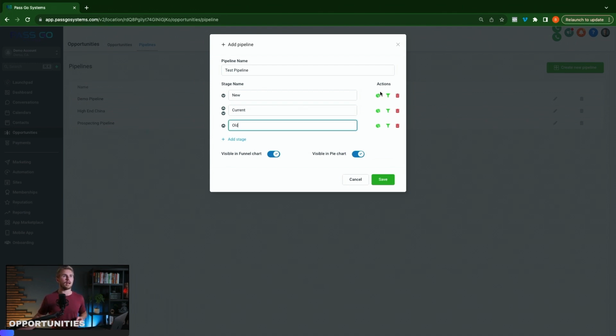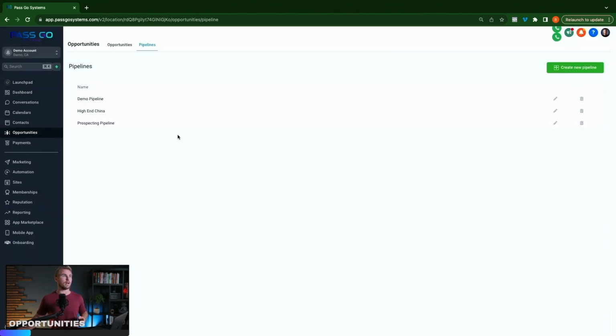Looks like I can keep track of this inside of these dashboard settings. So if I want to hide from pie chart on dashboard, then that's what that does. And if I want to hide from funnel chart on dashboard, then I would just click on that and I can change these up. But it looks like these pertain to the dashboard, so I'm going to keep a mental note of that. Visible in funnel chart, no. Visible in pie chart, no. So it looks like I can do it as a global setting, or I can do it as an individual setting for each stage. And I'm going to click save, just see what happens.